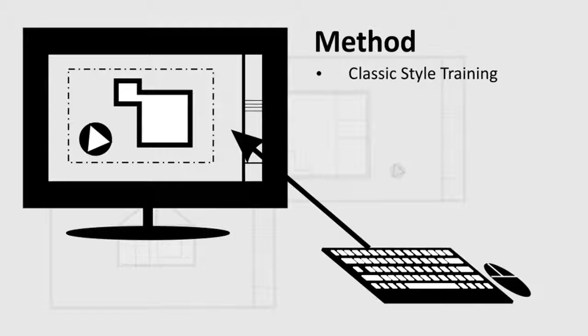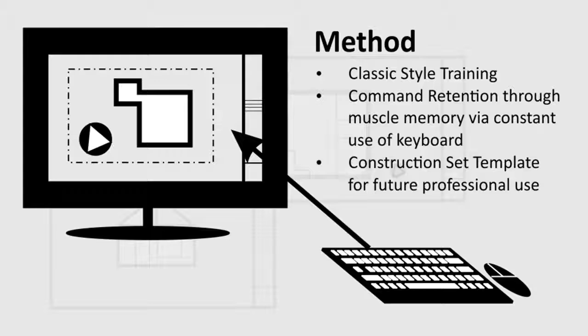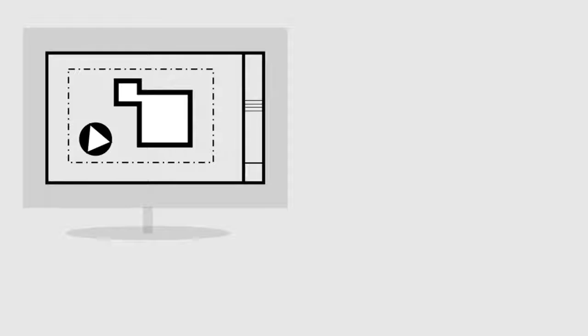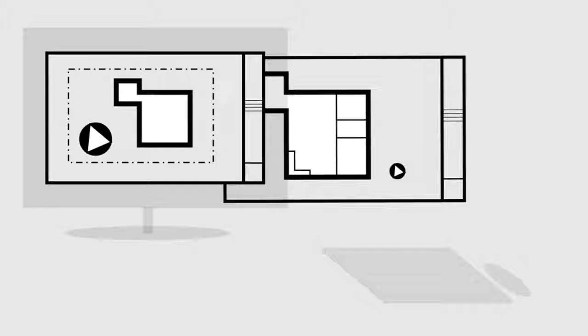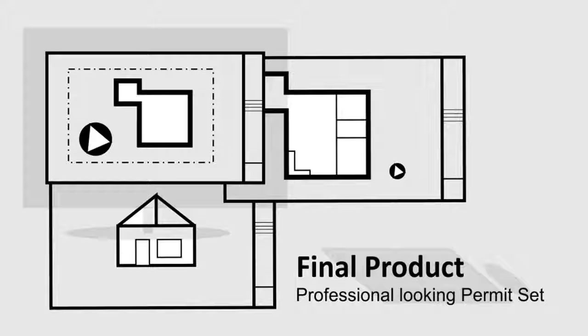You will learn a classic approach, techniques I've mastered through my years of training by mainly using the keyboard constantly. You will slowly develop muscle memory while learning how to create a real-world permit set and see how it's developed. In the end, your final product, the construction set, can be used as a real submission to your building department, should you base this course on your project.